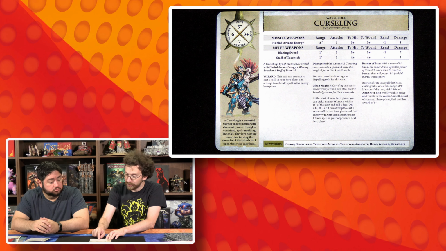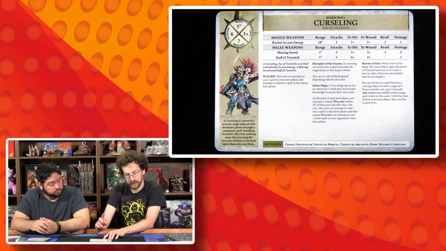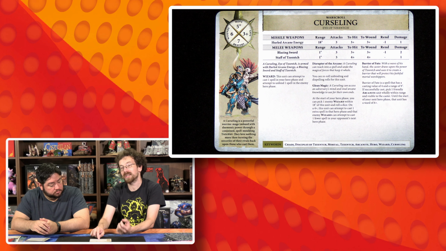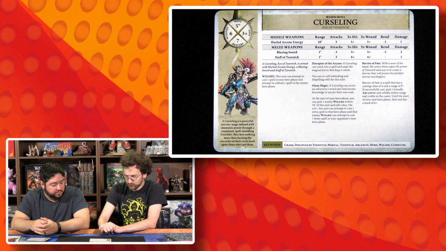Super cool. Gleam Magic used to be a spell. It's not anymore. It's an ability. If you get a 4-up on a die against an enemy wizard, you steal one of their casts. You don't take one of their spells, but they cast one less spell and you cast one more. At the start of your hero phase, you pick an enemy wizard within 18, and then you try to steal their cast.